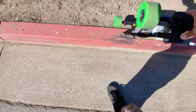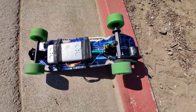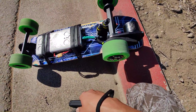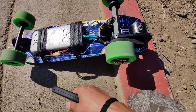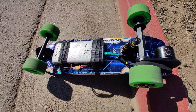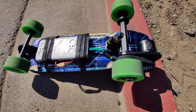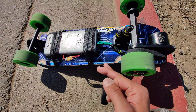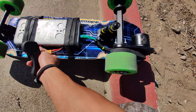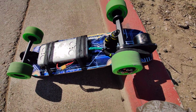I've got a Flipski 6354 single motor. I had a crappy 10s 1p battery with the settings turned way down, but now I've got a 5s battery — 5,000 milliamps at 100C. So on paper this battery can do about 500 amps maximum discharge. I set it to like 50 amps — even 25 should be plenty for a single motor board.